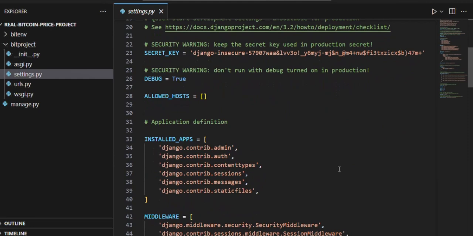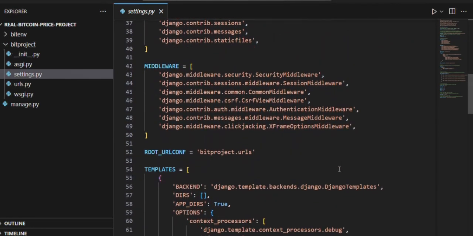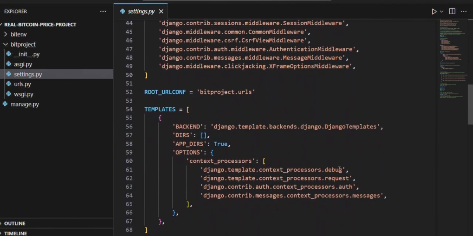The template deals with the front end of the project, because this is where you link a front end to this back end. Django is obviously a back end framework. I'll also be setting up the static folder, which holds the CSS, JavaScript, and images of the project. All of this is set up inside settings.py.